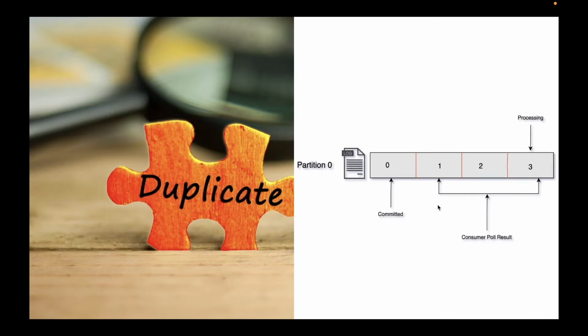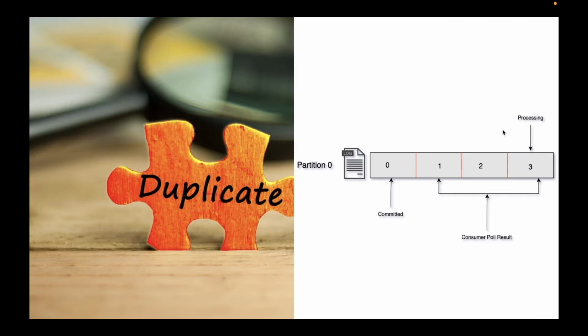Then it polled for more messages and got 1, 2, 3. Now, let's say you are writing these messages to a database and committing the transaction. The consumer is now processing the third one, or 3.